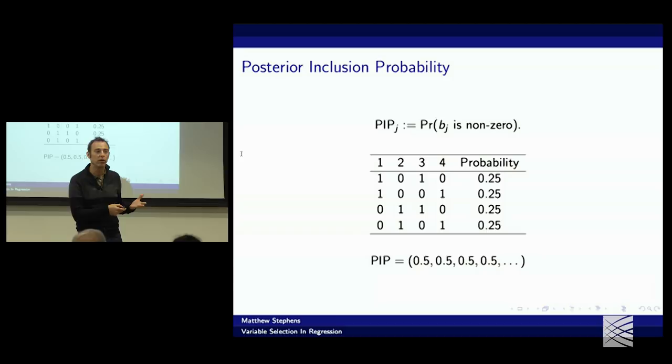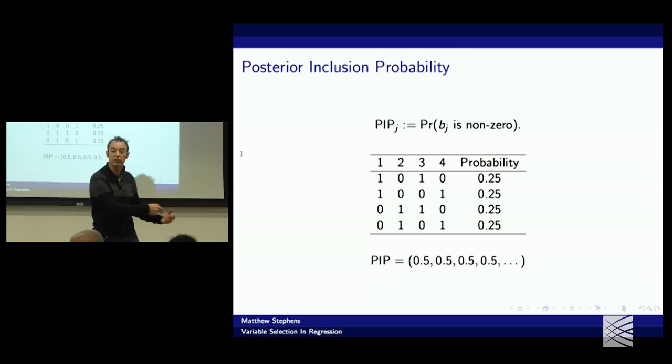Same for SNP2, same for SNP3, same for SNP4. So this is the kind of thing you get out of a standard Bayesian fine mapper right now, these posterior inclusion probabilities. They're the marginal evidence for each variable. And when you look at these, you see you've lost the information that SNP1 and SNP2 were the same. So we can't, you know, it's either this one or this one. You've lost that information. I'm just telling you it's 50% on SNP1, 50% on SNP2, 50% on SNP3, 50% on SNP4. And you've lost this. It's either X1 or X2 and X3 or X4.